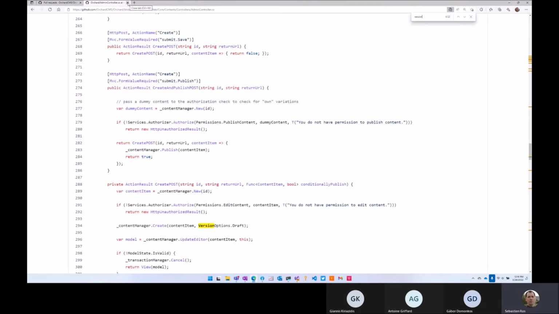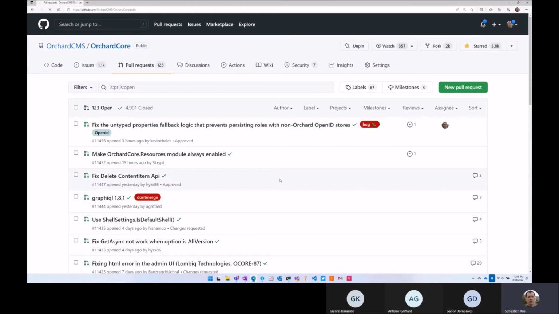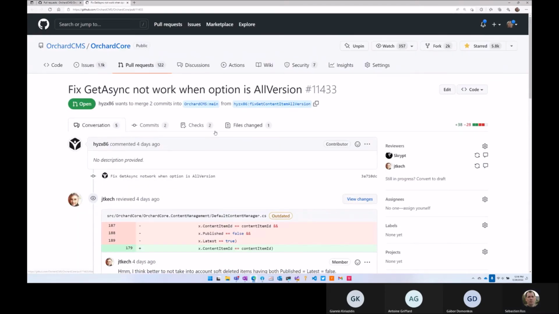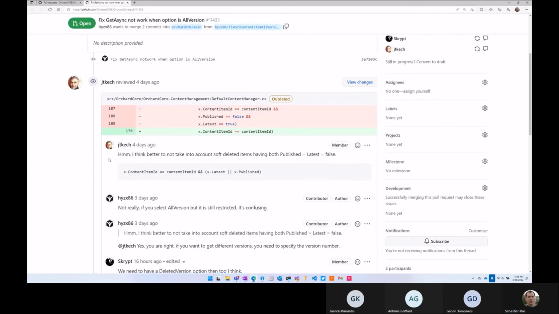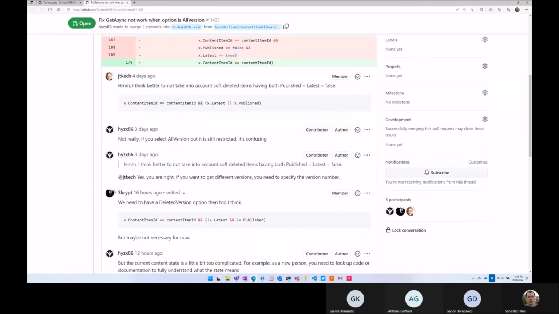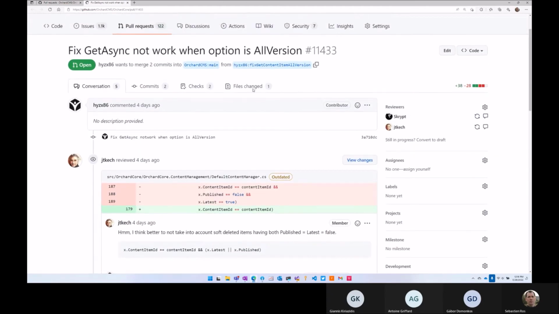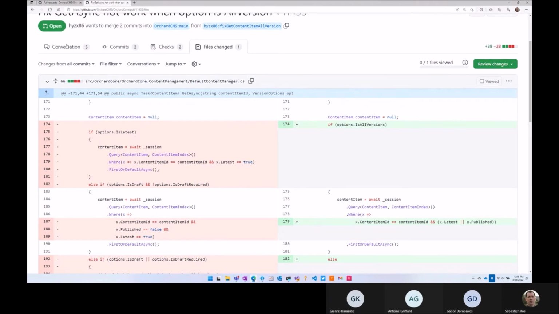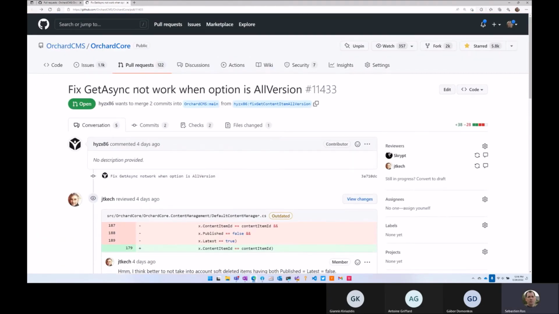That's it. Other things. Oh, that might be related to the API actually, versions. This was about, what is the issue? Fix get async does not work when option is all version.